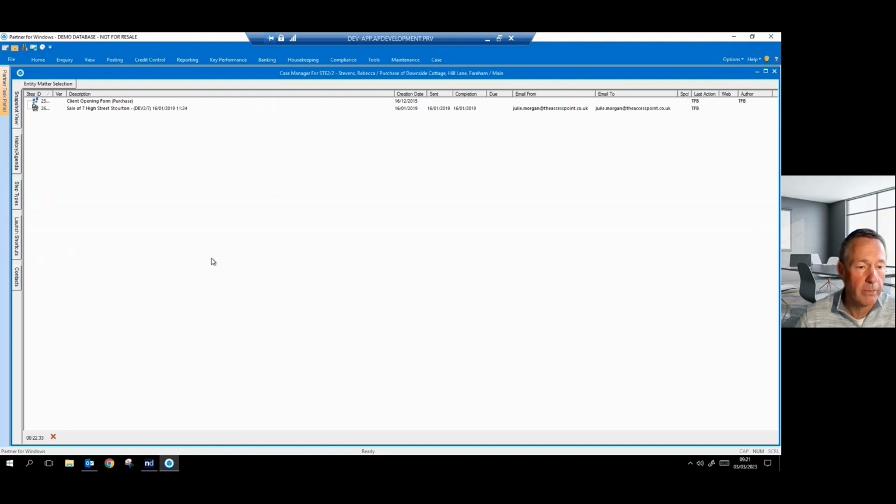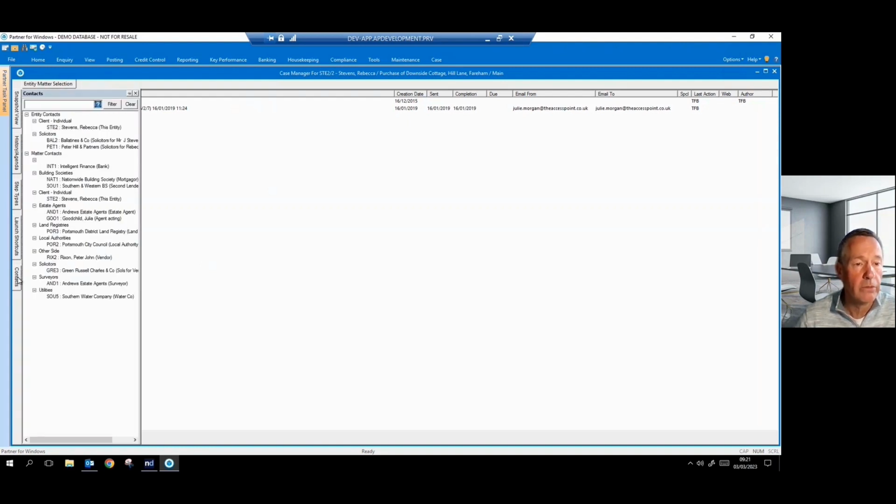Once they're in position, the beauty is that if you need access to one of those tabs, for example, the contacts, probably the most commonly used one, just hover over it, again, just like the task panel that we saw in the previous episode, and now you have access to your contacts. Whilst you've got the contact screen open, you can just hover over a particular example, so the estate agent, so we get a nice little pop-up with the key information. If you want to right-click to see more information, then you can go into the matter contact screen or even email directly from here to that particular entity as you see fit.